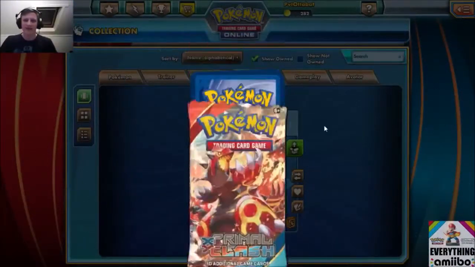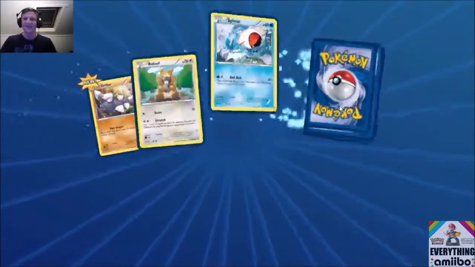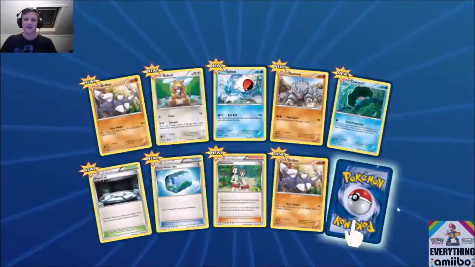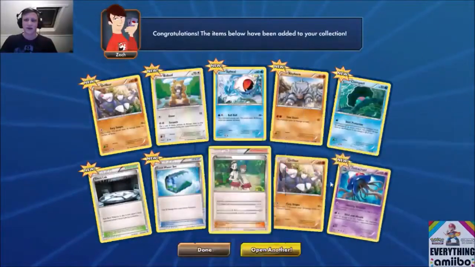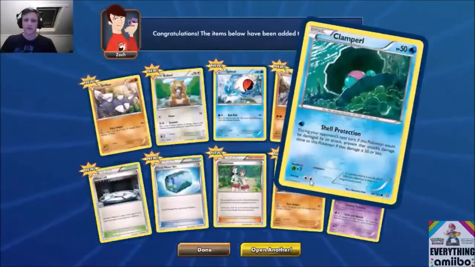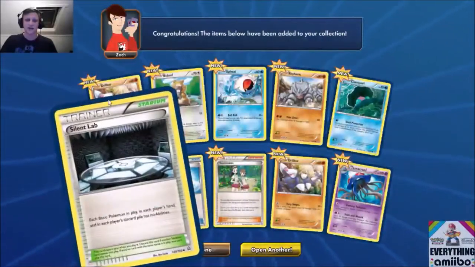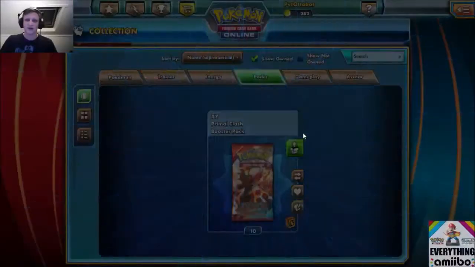Open that booster pack. This is so sweet. My gosh. Oh my gosh. This is incredible. Oh, I love this so much. Which is my rare? Tentacruel. Nice. So, not so great rares so far, gotta admit. Teammates, a lot of trainers. Very, very good. Trainers are so useful. Need a lot of those in the pre-release.